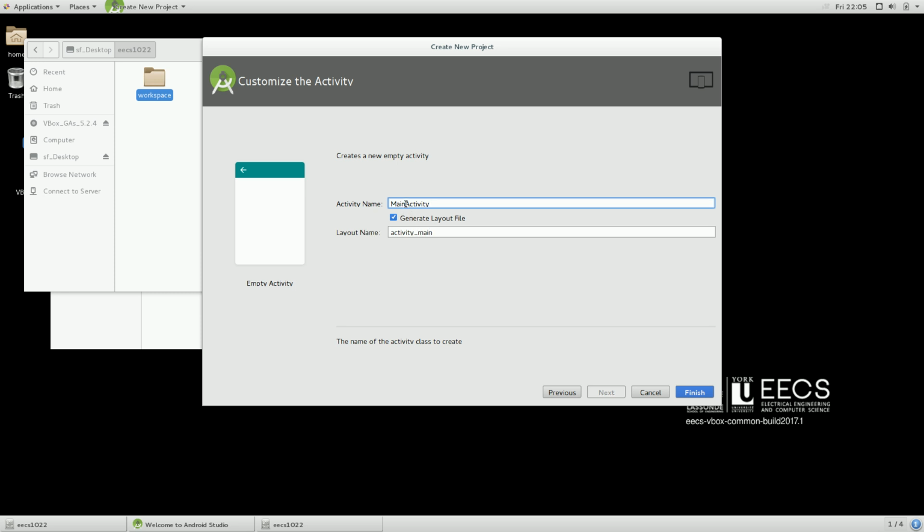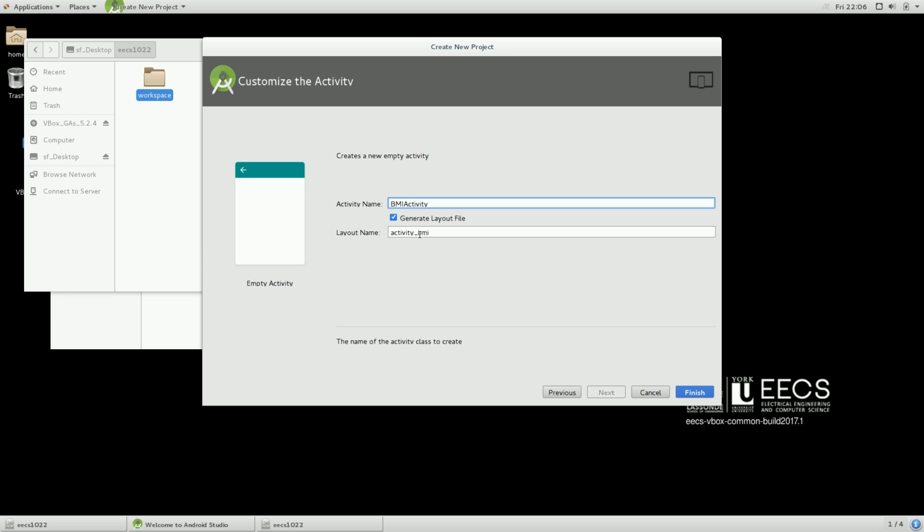Okay, so now the convention is to keep the name activity, but before that you can have whatever name you like. Main is the default, but we can say maybe BMI activity. You can see that the layout name is also changed accordingly, which you don't have to worry about.